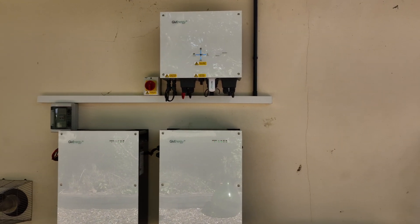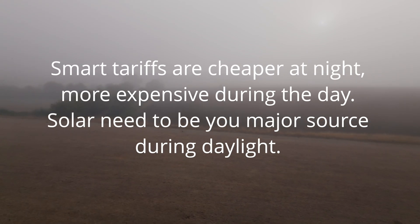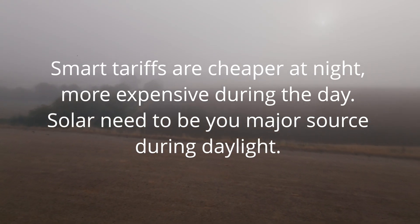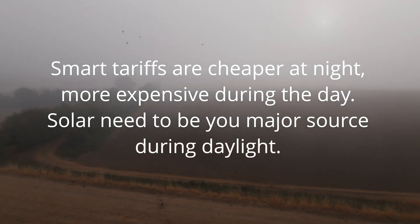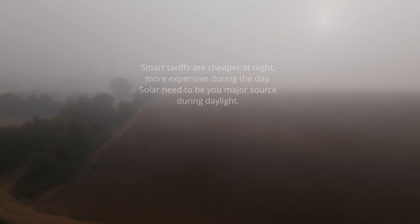These are all very rough figures and do not take into account cheaper night tariffs like Economy 7 or a smart tariff. I've just moved on to a smart tariff with a 7.5p charge per kilowatt hour for four hours each night, which will make payback much quicker. That brings me on to my next point — smarter use equals greater savings.